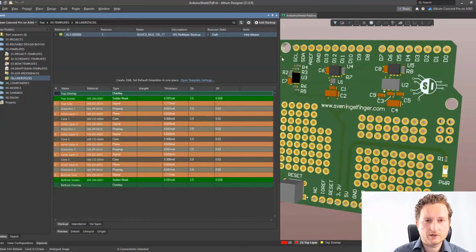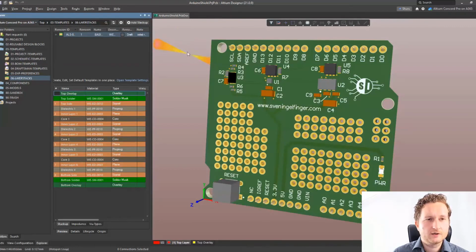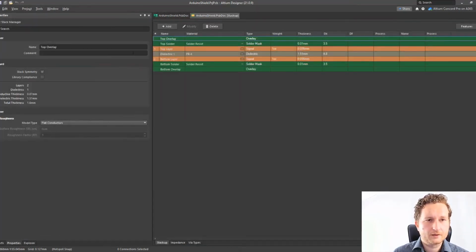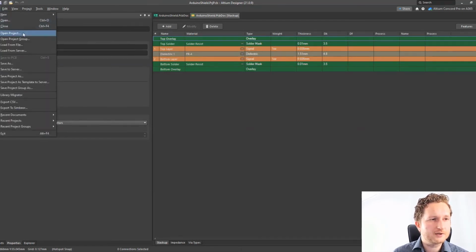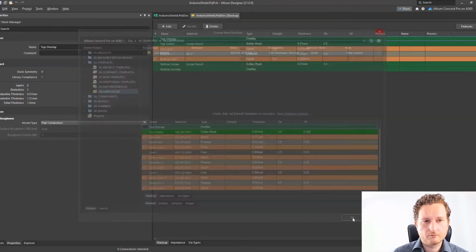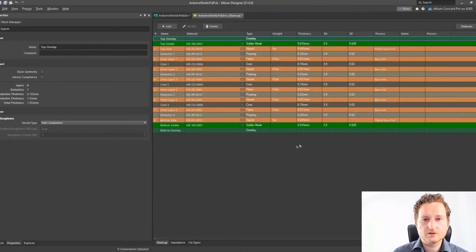So now, how can we use this in our PCB document? We have to open the Design Layer Stack Manager again, and from there you could now easily click the File menu, and from there you have to choose the command Load from Server. In this case, the Concord Pro interface pops up, and from there you can select which stackup you want. We've only this one, so I will load this one, and as you can see, it's pretty much the same idea of how you get a stackup to your design. In this case, it's pretty cool because you can save all the templates in your Concord Pro workspace and use them in all your designs which you want to.